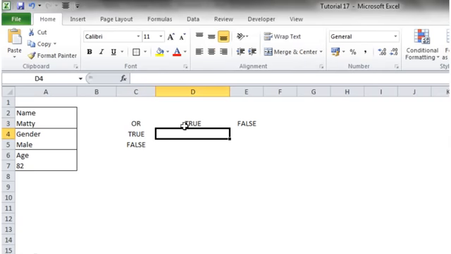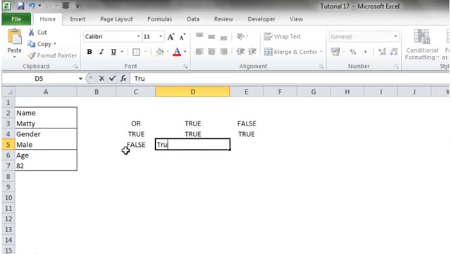So if the first one's true or the second one's true, then that's going to come back as true. On this one, if the first one's false but the second one's true, it's still going to come back with true because it only needs one of them. And then this one's going to be true as well. And if they're both false, it's going to come back with false.